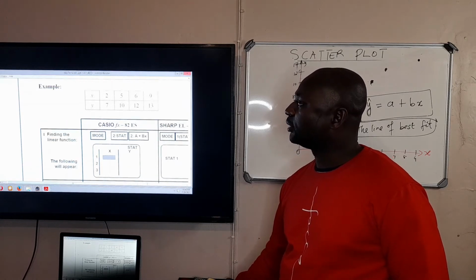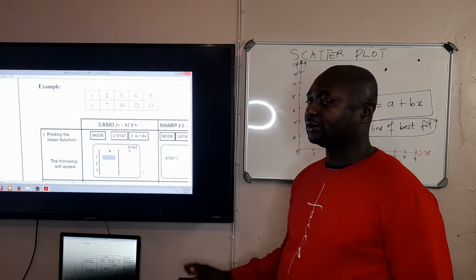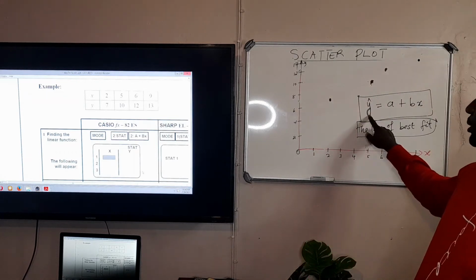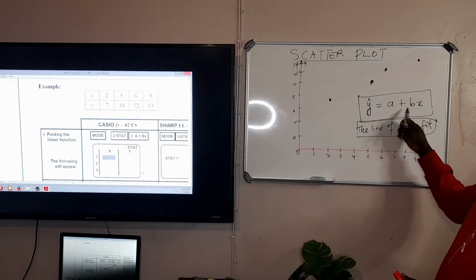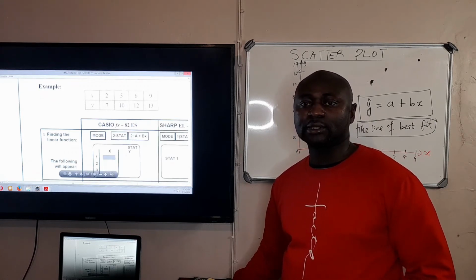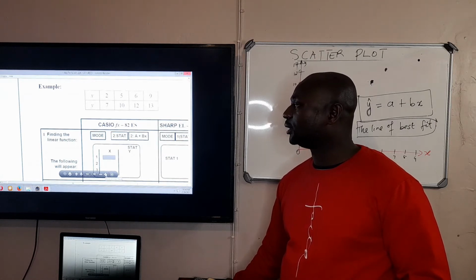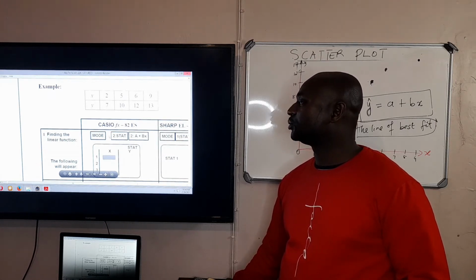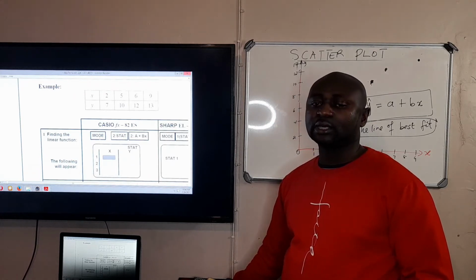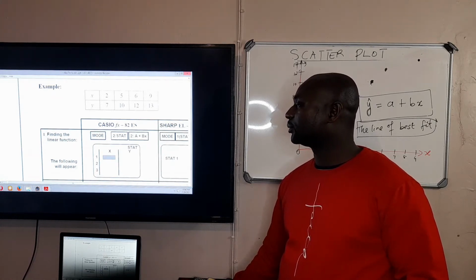Okay, so I've in a simple way made it for you here. We are saying that when you are finding the equation of the line of best fit, which is the predicted y equals a plus bx, you simply use your casio calculator. Those who are using a casio calculator, you use it to find the equation of the line of best fit. This is what you do. You first press on the calculator mode here. After you press mode, you will see a lot of things on the calculator. You choose option number 2, which is stats.